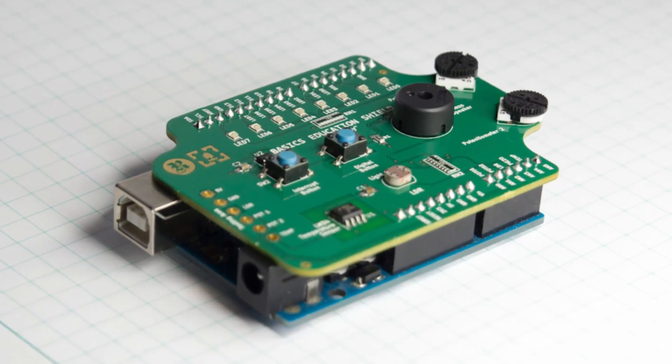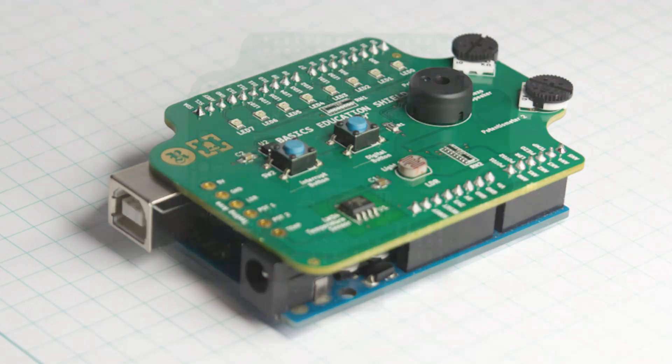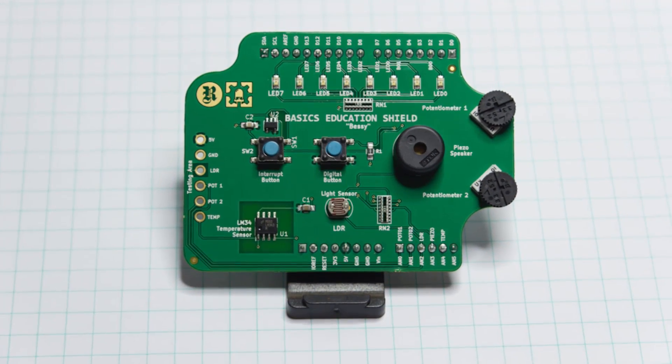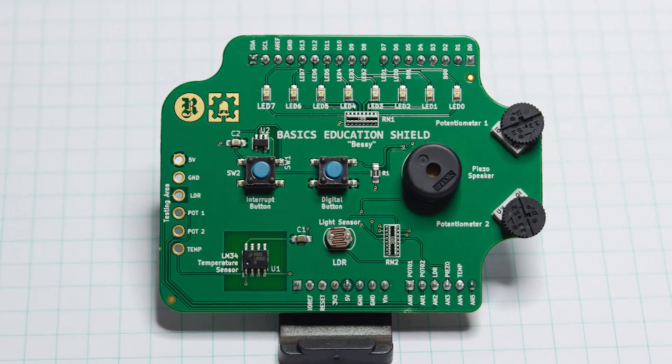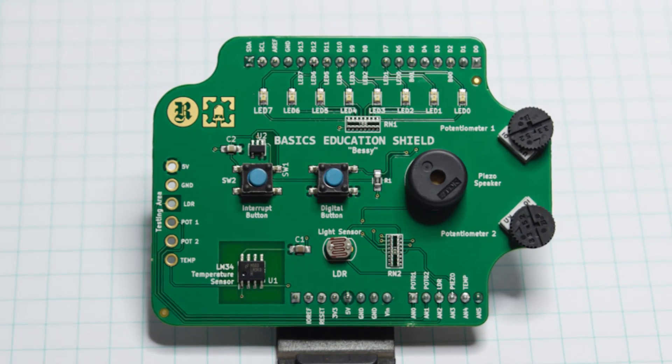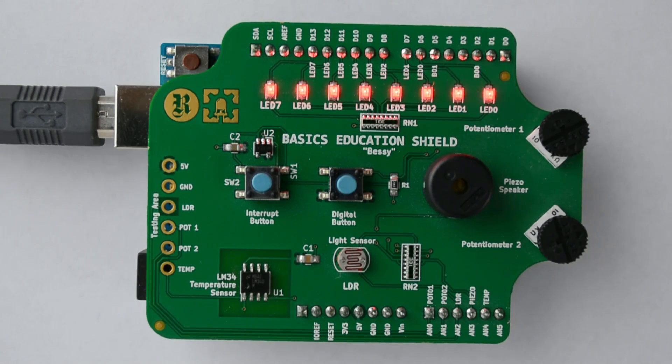Hello! I hope you are doing fantastic and congratulations on getting your Kit on a Shield for Arduino. We built this shield specifically so that you could save time when you're learning to write code for Arduino. So instead of searching around for 220 ohm resistors, jumper wires, LEDs, and getting your breadboard all set up, you can just plop your shield right on top of your Arduino Uno or Arduino Uno compatible board and start watching those circuits do interesting things.